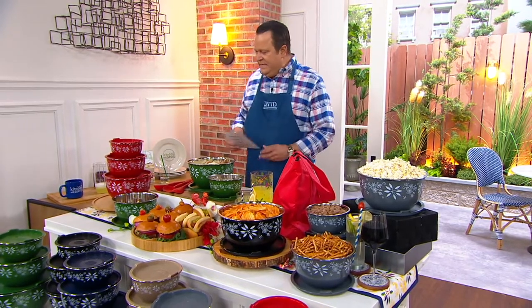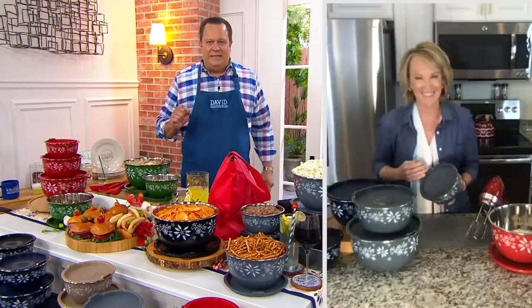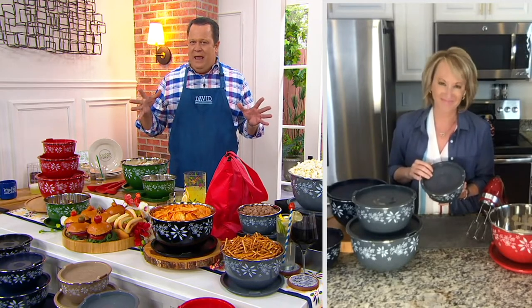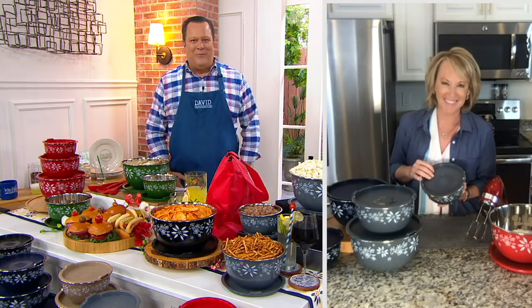You're also going to be able to travel with these bowls because they pack very neatly into your cooler bags — California Innovations, Lock and Lock, whatever you may have. Here to tell us more about it is Terra Tesher, who is the President and CEO of Temptations. Terra, you're always reinventing and pushing the envelope, and today everyone is super excited about this set of three bowls. Welcome back.